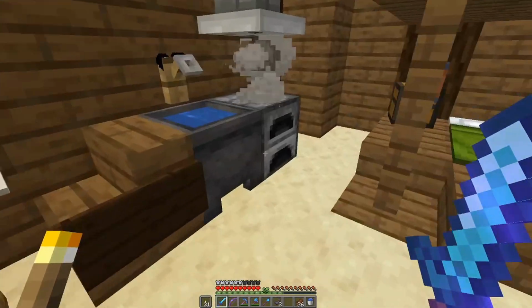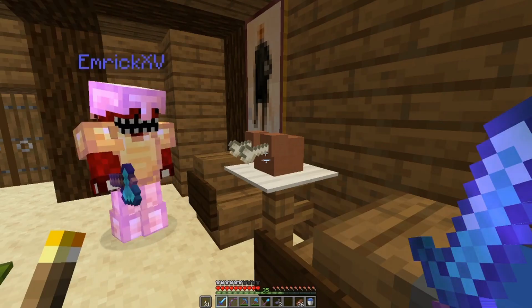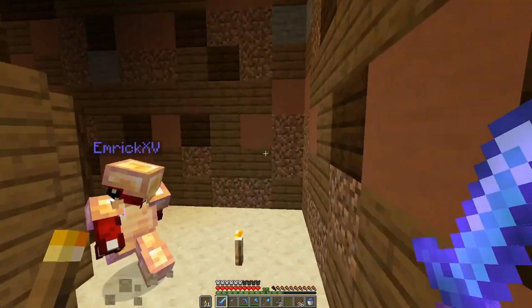And what about this? They've got a chicken here. How did they even do that? Who knows? Hackers. That's what it is. We've got smoke coming up here. We've obviously got a campfire underneath. That's pretty cool. I like that. That's cool. But that's about it.